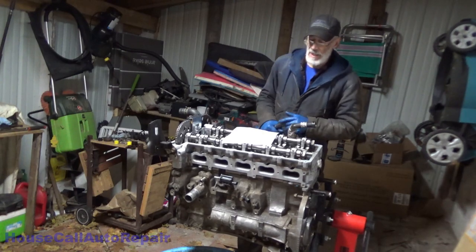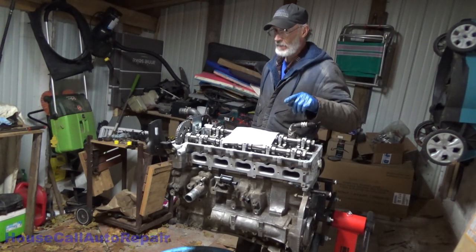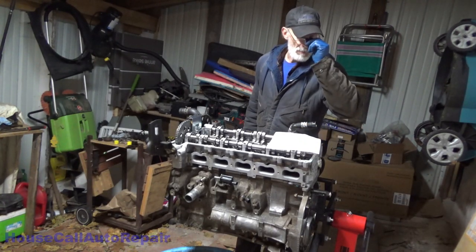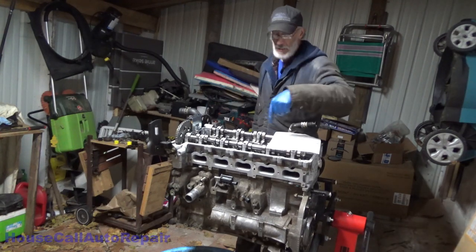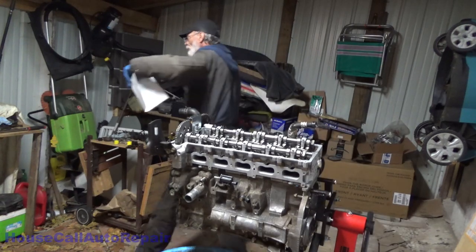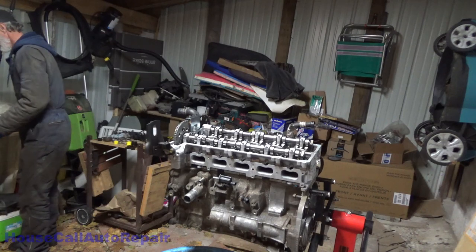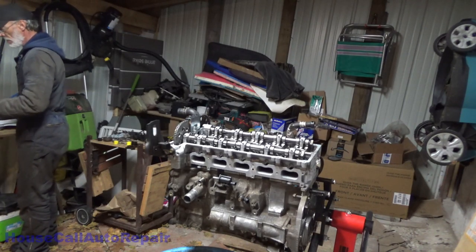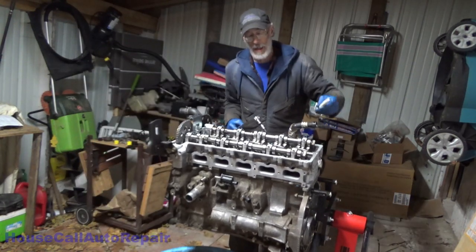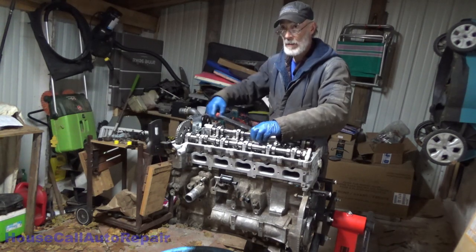Now here's where things get really tricky, because now we've got to do every one of them in the same sequence, 155 degrees, but I'm not going to do it 155 all in one shot. I'm going to break it down 90 degrees each one, and then come back for that little last yank. Now we're going to paint mark each one as we do them so we don't lose track of where we are.